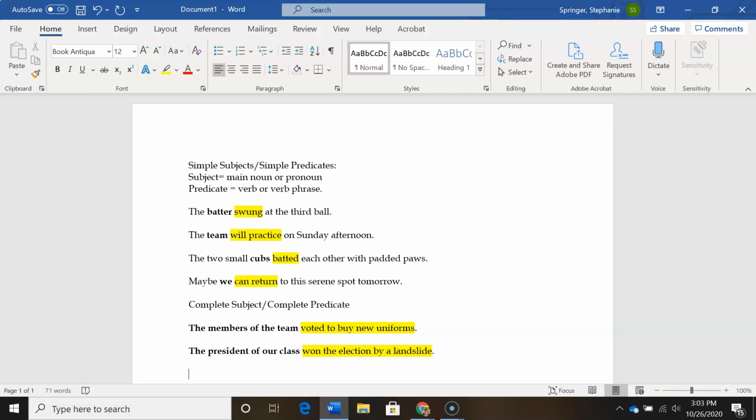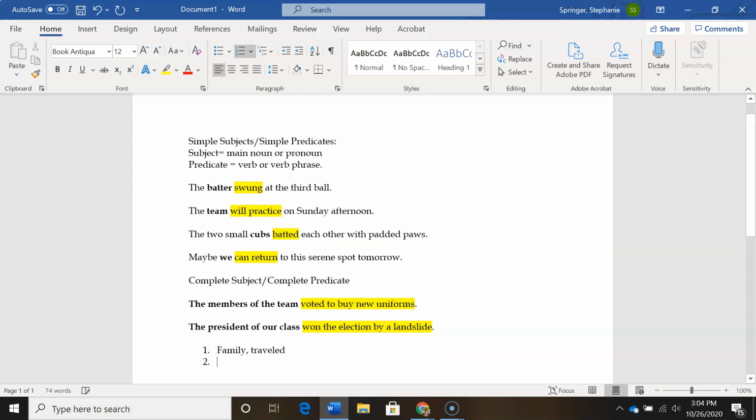You can actually just write the simple subject and the simple predicate. So for example, number 1, I'll do for you. It says, our family traveled through Africa last summer. You can simply write, family is your subject, and what did family do? They traveled. So that would be number 1 on page 75.